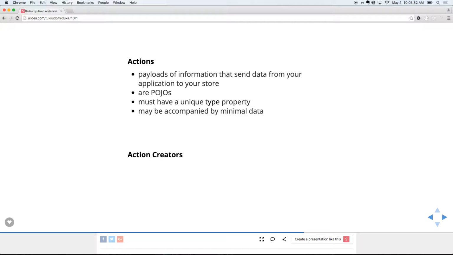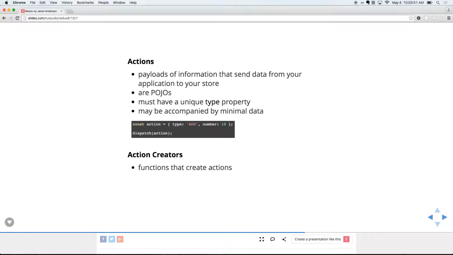the new state. So again, here is an idea of an action called add. In this particular case, it dispatches both the type and the number it needs to add. Then we have this idea of action creators, which are functions that create these actions. The actions are the objects, and the functions create the objects.